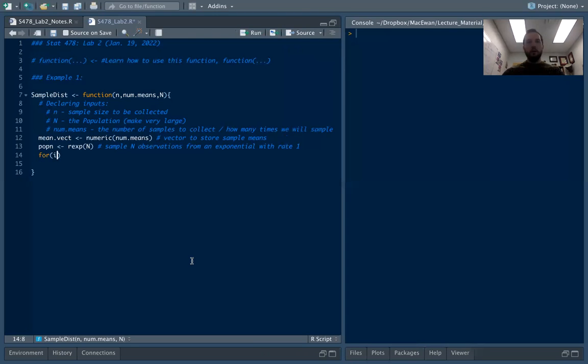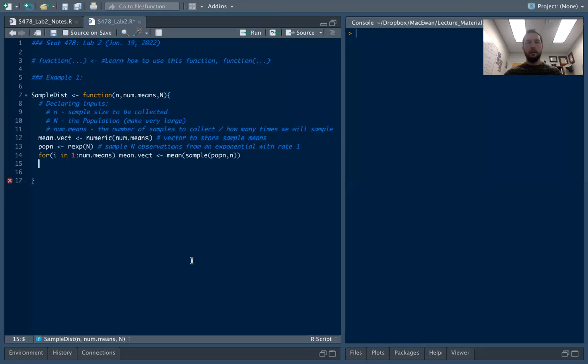All right, now what we're going to do is collect our sample means. So I'm opening up a for loop. So for i in 1, 2, up to num.means, I want to collect a mean from a sample from this population. So I'm going to take the mean of a sample from the population of size n.